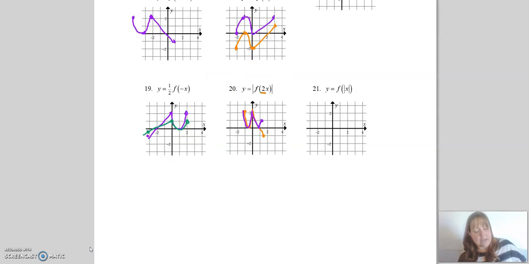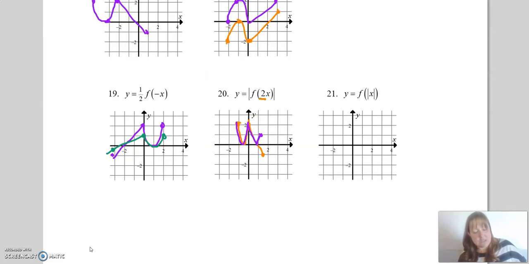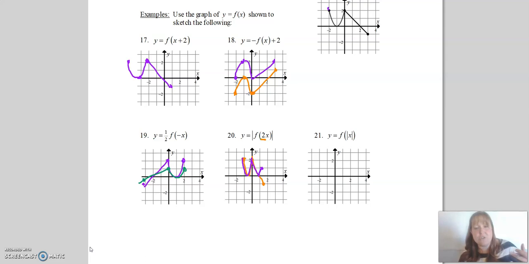All right, last but not least is this one, and this is a tricky one. These ones that are inside the function are very tricky. So remember, it says all of these values that had negative x's can no longer have those outputs, because when I put those negative numbers in for x, I'm going to get the same thing out as if I put a positive number in for x. So these ones aren't going to change, right? If I put a positive number in an absolute value, nothing changes. It comes out positive just like it did. So this one stays the same.